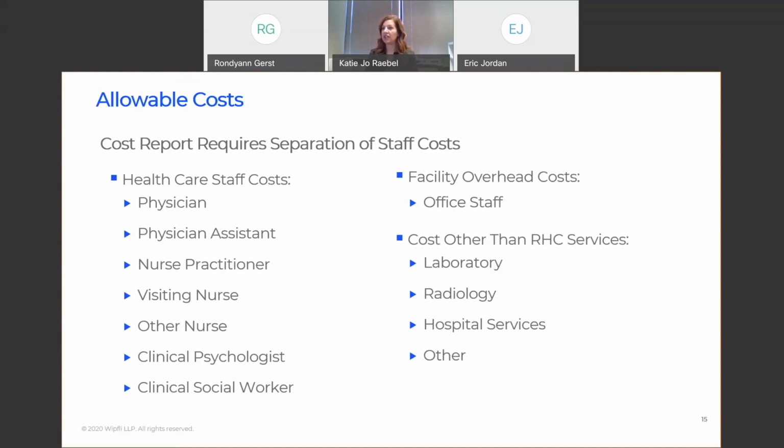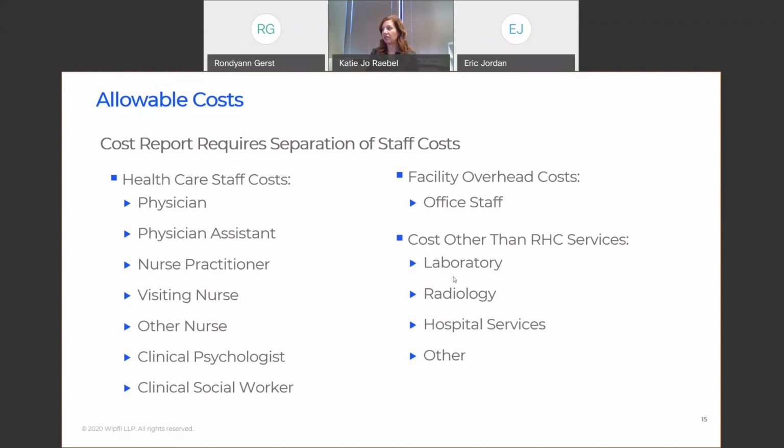Remember, that's where we're trying to get to. What's our all-inclusive encounter rate? What's our cost per visit? That's AIR. We need to make sure that these costs are not included in our numerator. The same goes with the technical component of diagnostic services. We never bill for those services under our rural health clinic provider number. We're either billing them under the hospital's number or we're billing them under our Part B provider number if we're a freestanding RHC.